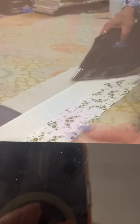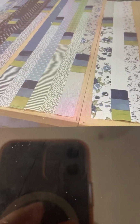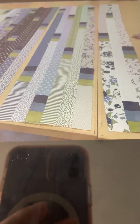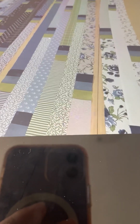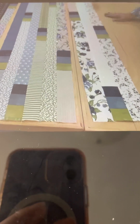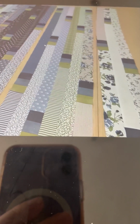And it's only 3 strips wide because that's how many I had to finish off the quilt. So let's put this up next to the rest of those strips. There, that's the last section. And you can see the colors look really good with the dark in the middle going out to the light. All I have to do now is sew up these last few seams, and that'll be easy to iron, just those last few. Then I'm going to just trim a little bit off of the bottom and a little bit off of the top so it's perfectly straight. And then I'm going to add a narrow border, a wide border, and get it loaded onto the quilting machine.